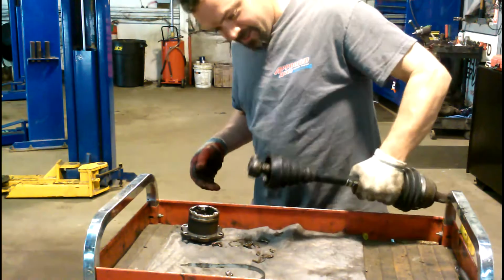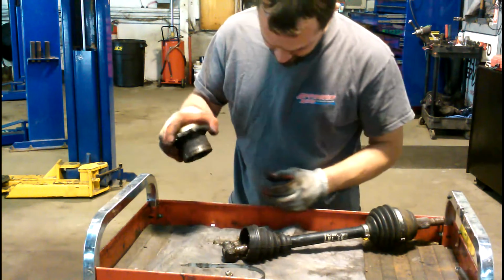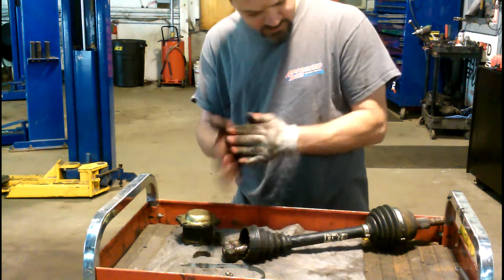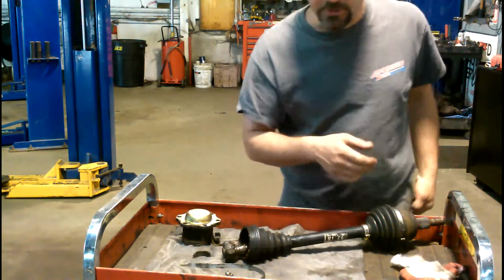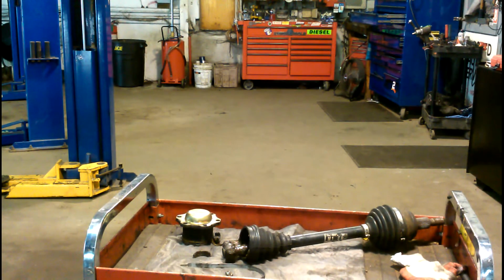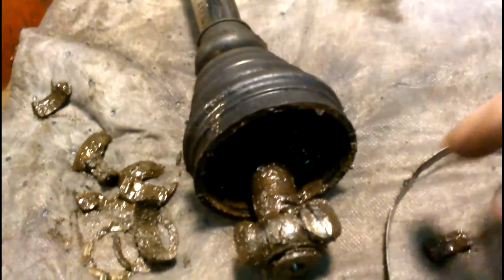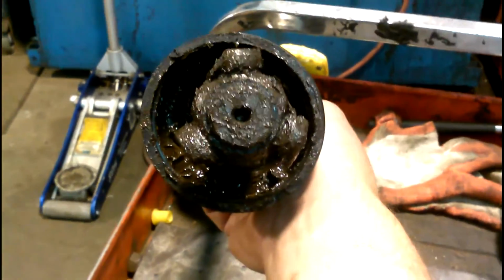Yeah, that's all supposed to be. Look at the pieces, bits and pieces. Let me show you guys here. So yeah, there's all the guts, and there's some more guts in there. That's probably the most extreme failure I've ever seen, and still drive the car. You could still drive down the street. I mean, it didn't feel good or anything.